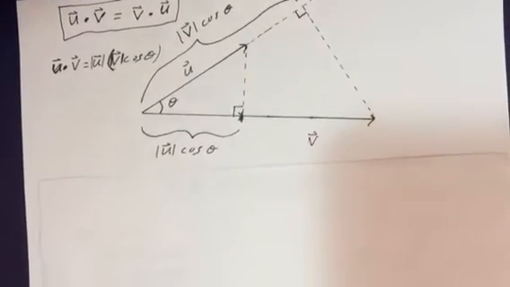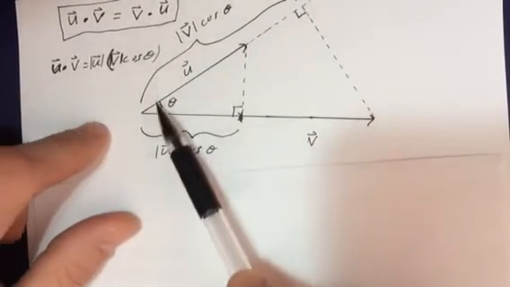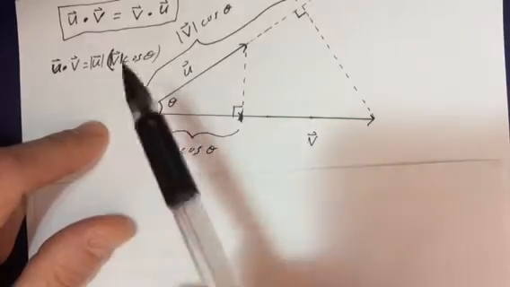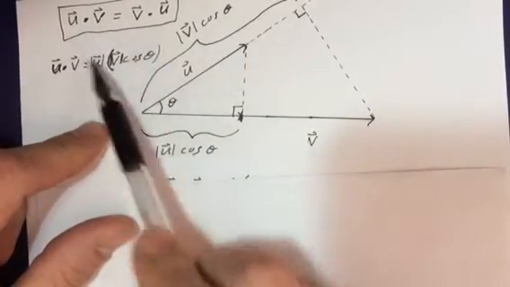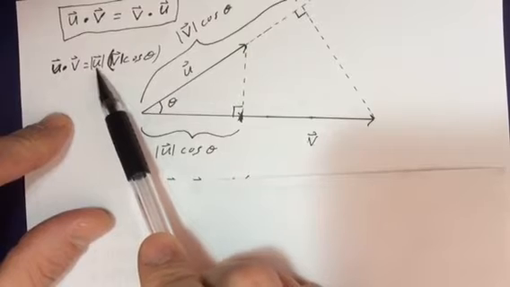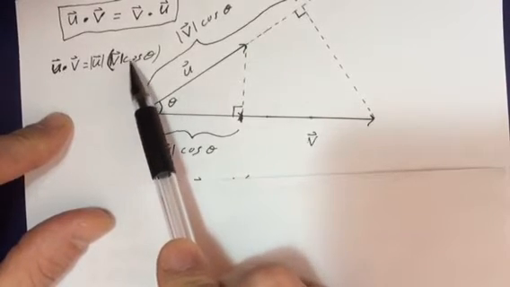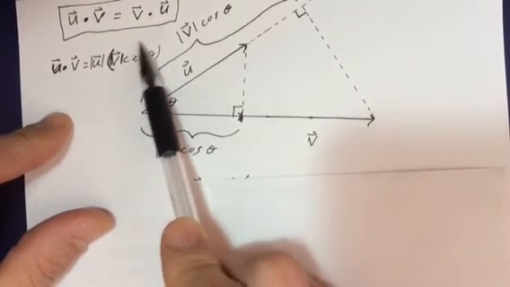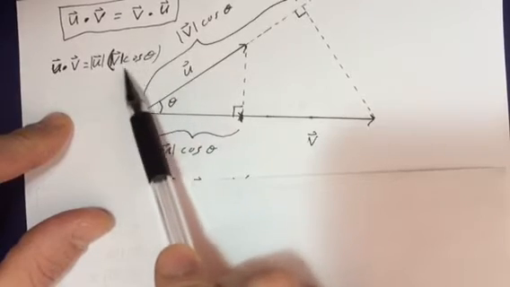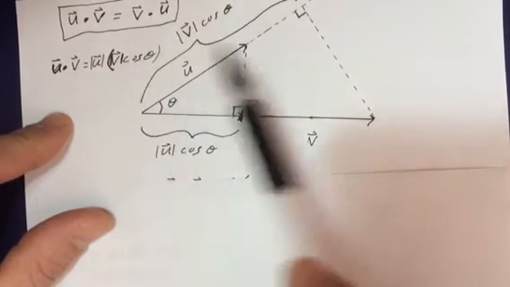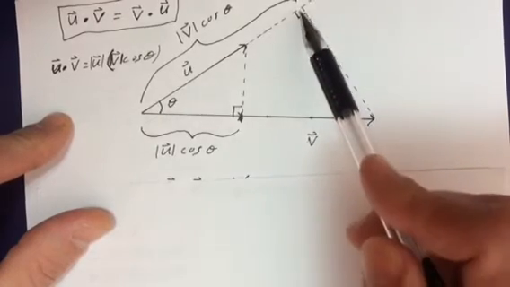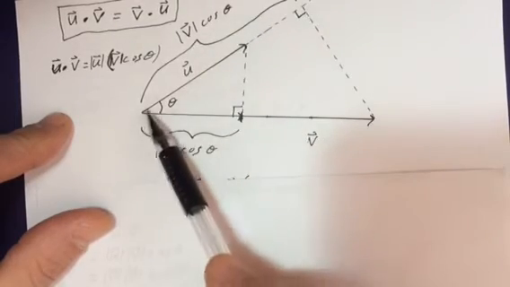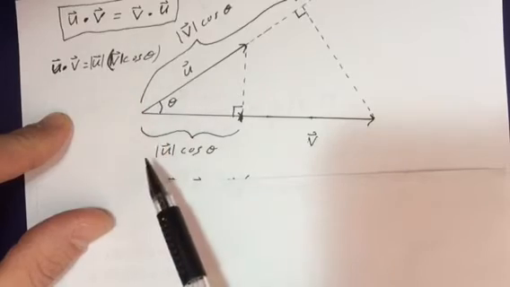So I've got this diagram. Here's u, here's v. If we're going to look at u dot v, so the left side of this formula, u dot v equals the magnitude of u times the magnitude of v times cos theta. If I just put the magnitude of v times cos theta in brackets, we know that that's the scalar projection of v onto u. So perpendicular line here, there's magnitude of v cos theta, times magnitude of u, so there's u dot v.